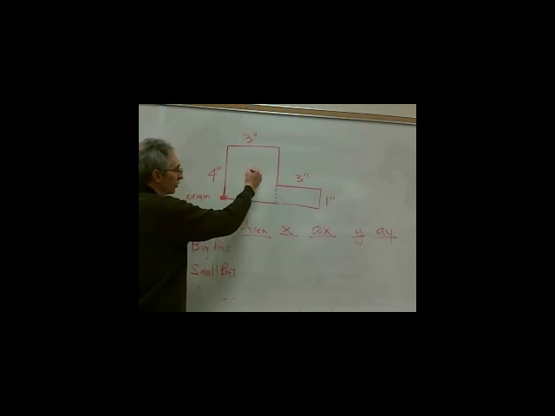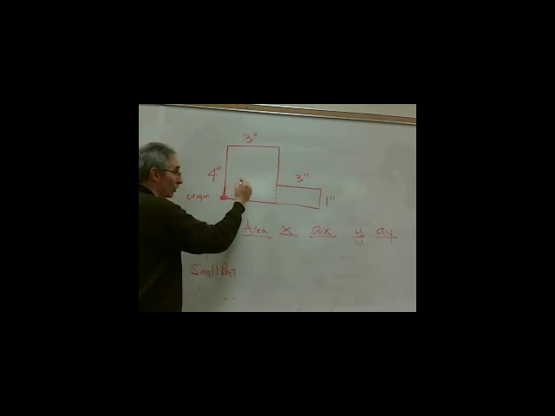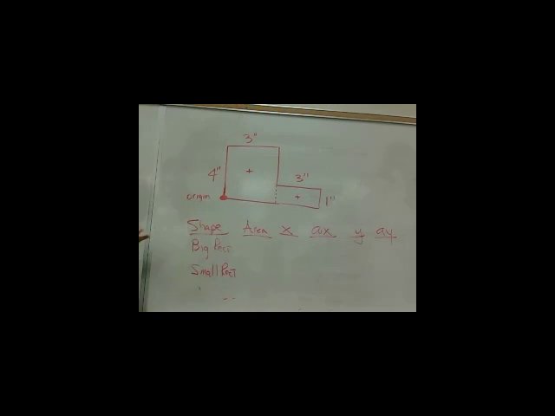What I generally do is, we know where the centroid of a single rectangle is. It's right in the middle of that rectangle. But now we've got a composite shape, a shape that's made up of more than one thing. So what we do is we break it down. We know where our origin is, and if it's not given, we locate it where we want it, but here it's given. So we start, just one shape at a time.